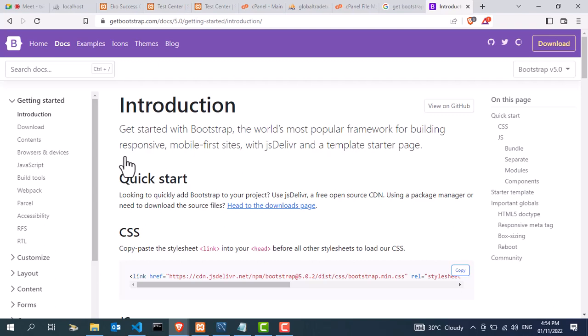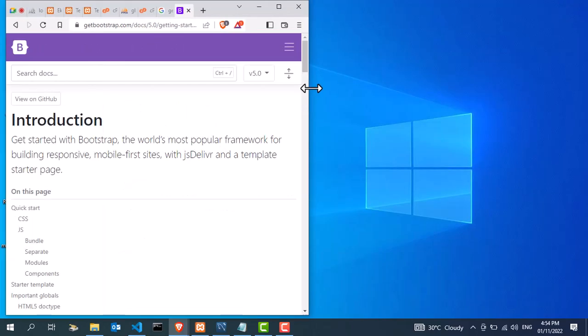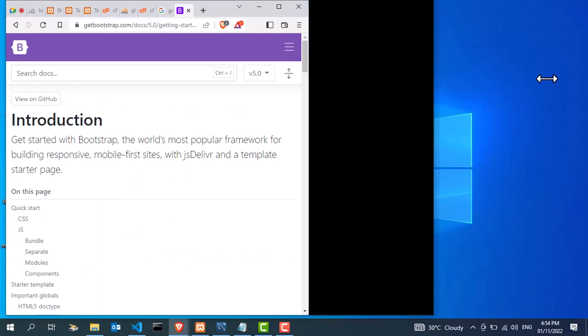Now this is the official website. Introduction: get started with Bootstrap, the world's most popular framework for building responsive sites. Like I said the other time, when you are developing a website, let me show you something. You can see this website, right? I want to change this from the desktop view to mobile view, so I want you to note the difference.